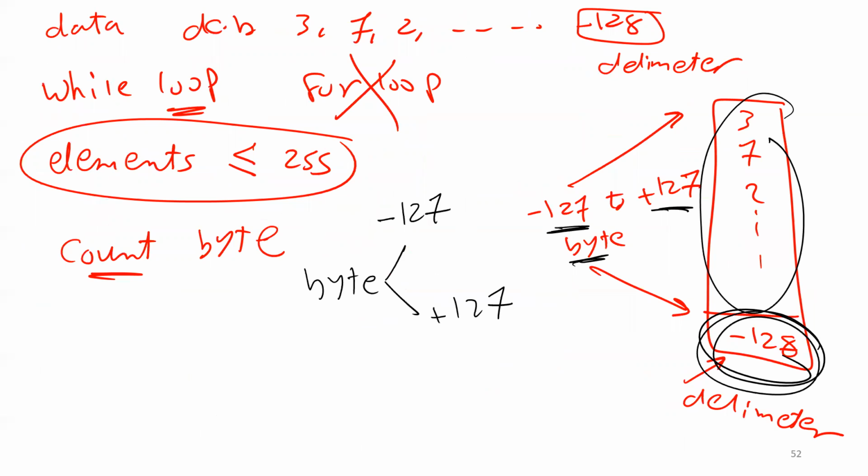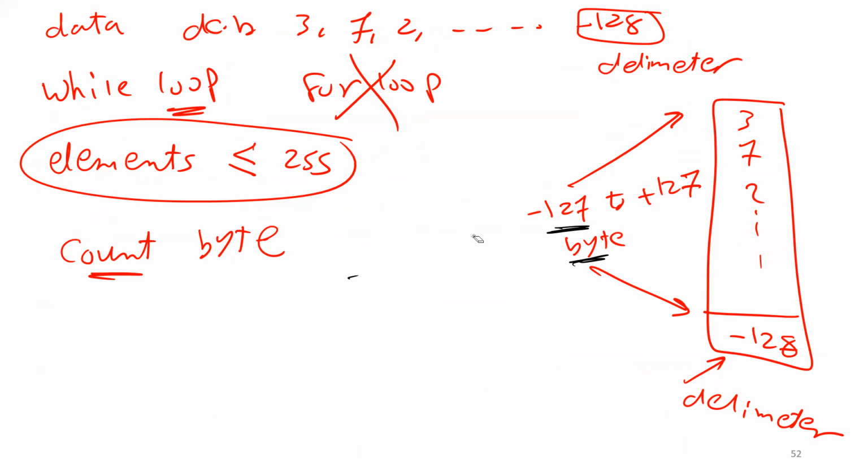The other thing here is, someone can ask me, okay, you told us about the idea of a delimiter. A delimiter is a special number to tell this is the end of the array. Is that okay? So why is this a good idea? Why don't you just tell me this array has 20 or 30 or 40 elements or whatever? I'm going to tell you why it's a good idea, and that's what we are going to do in chapter 4. Okay, chapter 3.